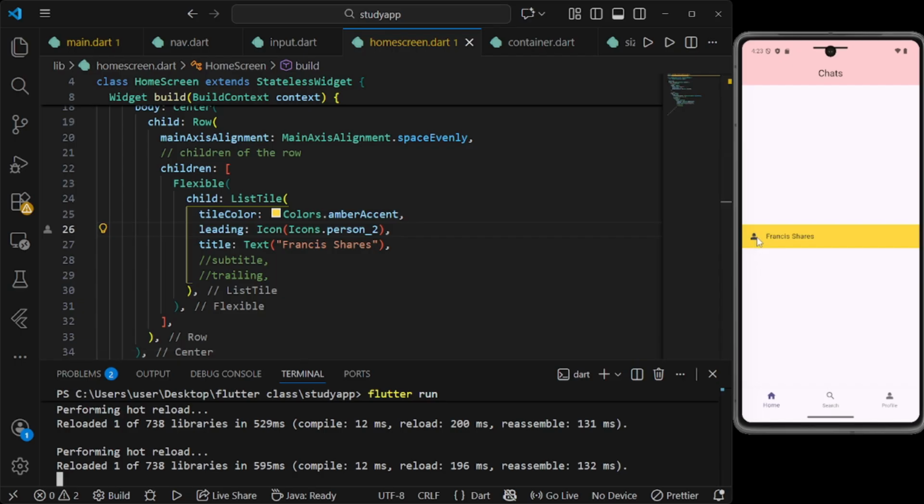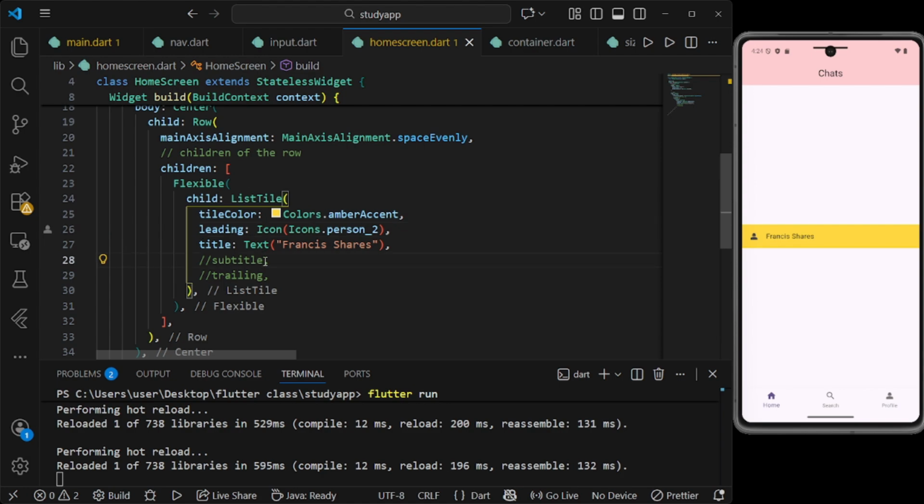So you see it has this, then the name. So we'll later work on circular avatar, right? That's something I don't want to bring in this session, but we'll work on that profile thing later on, because circular avatar is something that we need to focus on as a separate entity. But because we're working with icon so far, I'm using that for now, but we will change it later. Okay, with Francis share, that's the name, right? Now we need the subtitle, right? We are working on a WhatsApp kind of message. Does this look nice? Okay, now let's work with subtitle.